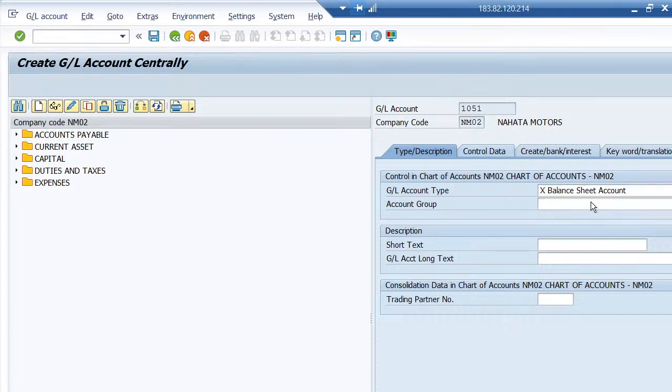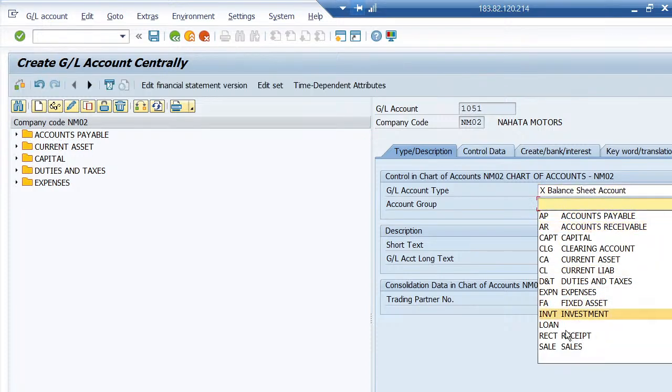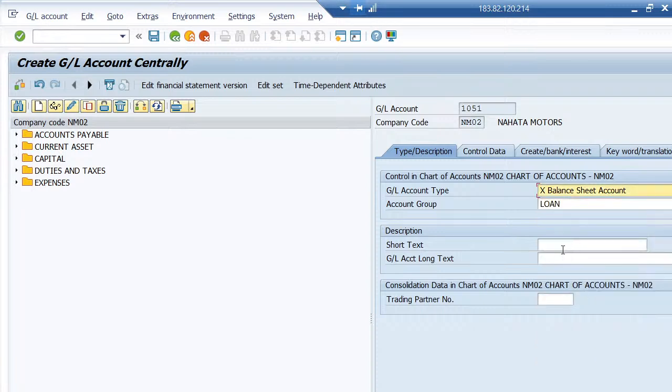So this is the balance sheet item. Account group is loan, short text term loan 12%, paste.